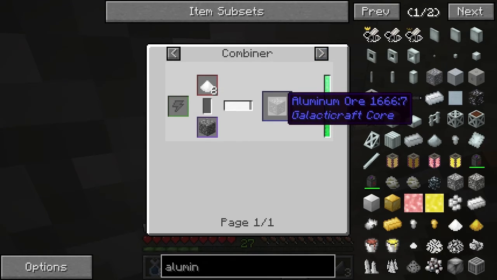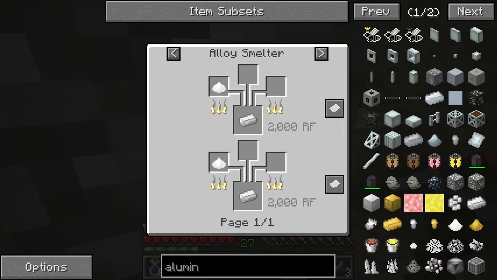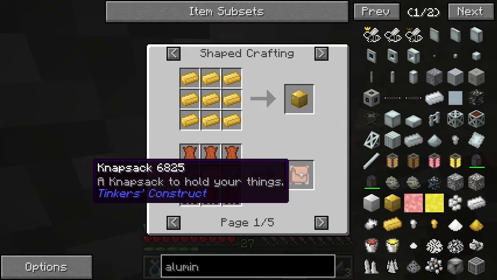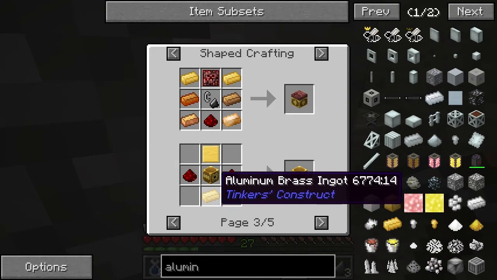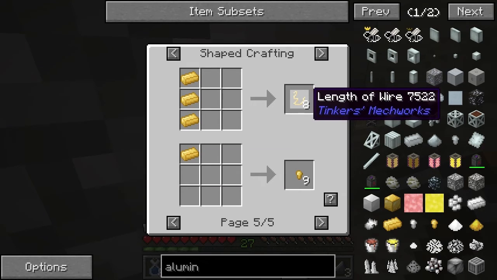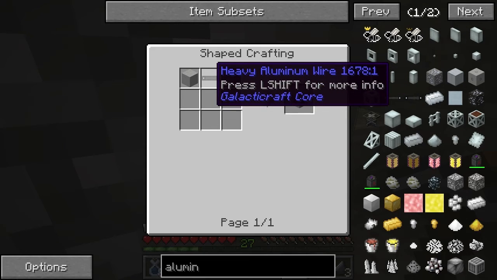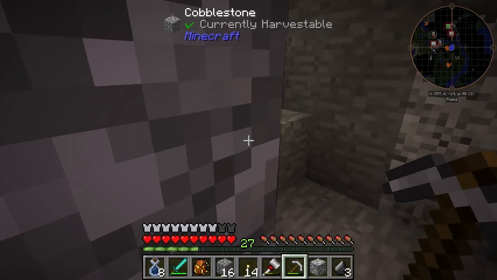Put it in the combiner to get GalactiCraft aluminum ore. Let me see here with GalactiCraft. It's usable for beacon bases. What does aluminum brass do? It works with the knapsack, drawbridges. So a lot of Tinker's Mechworks stuff is going to use the aluminum brass. So that's what it's going to be used for, as far as things you'll actually use. And of course, it uses the GalactiCraft stuff, so any of the aluminum stuff used in GalactiCraft will also use that aluminum ore.